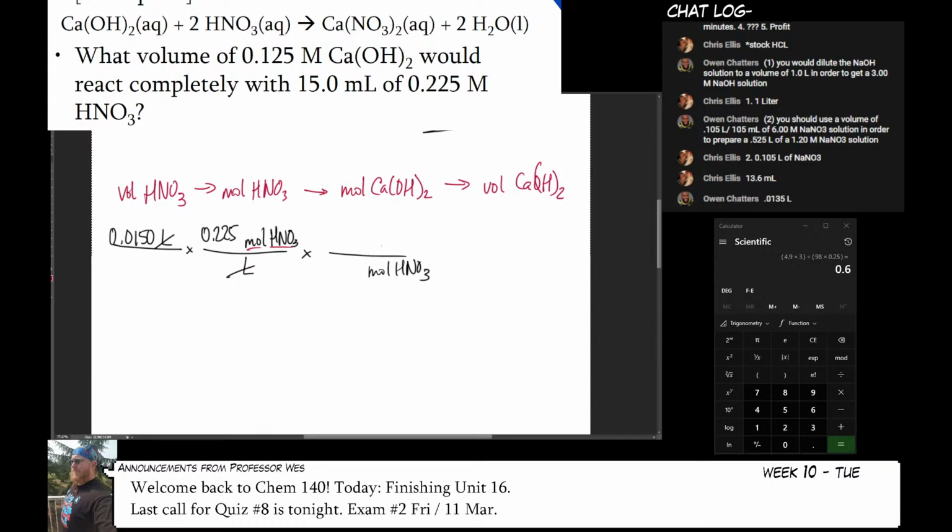Yeah, make sure you are writing out all your units here, because otherwise it's really easy to get lost. So how many moles of nitric acid? It says put in 2, and also put in 1 calcium hydroxide. And again, those numbers are right here. Well, right there and then right here.